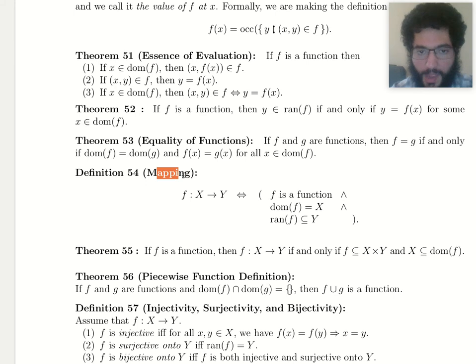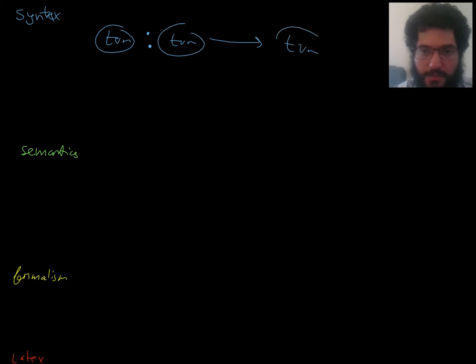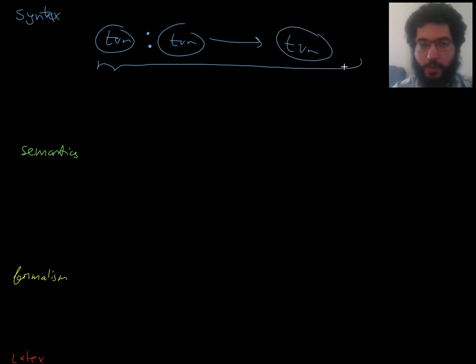I usually call it the mapping notation, and it consists of a colon and an arrow and a bunch of stuff. So there's a colon and there's an arrow, and you can put any term here, and any term here, and any term here. And then what you get overall will be a proposition. That's different from our usual pattern for the last few definitions, where you put a bunch of terms together and you get a term. So this is a proposition. That means it asserts something. So this will say something.